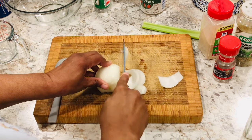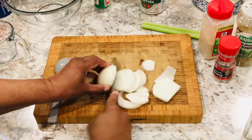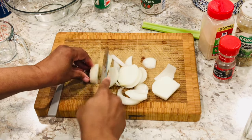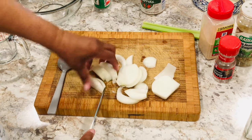Okay, y'all, I'm cutting up my onions. This is a half of a large onion, okay? Or you can use a medium onion, okay? Only you know how much onions you like.